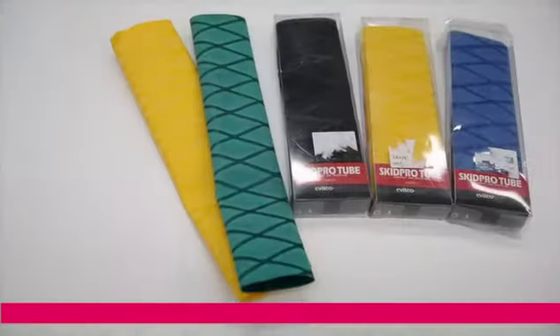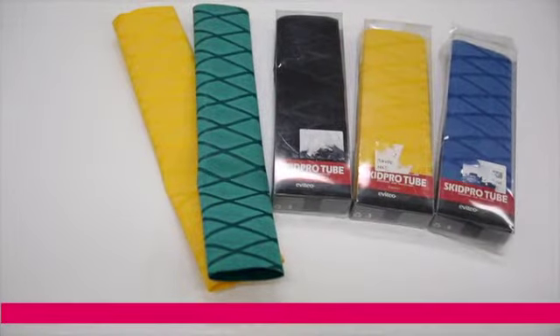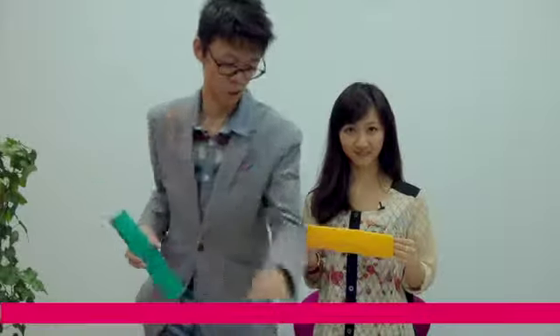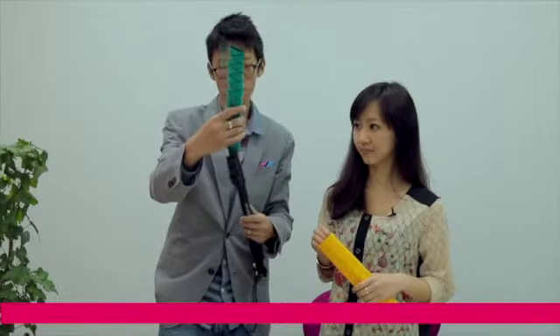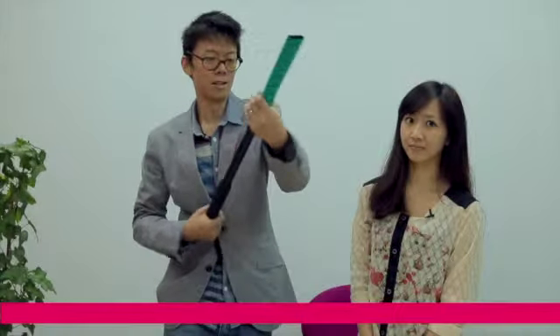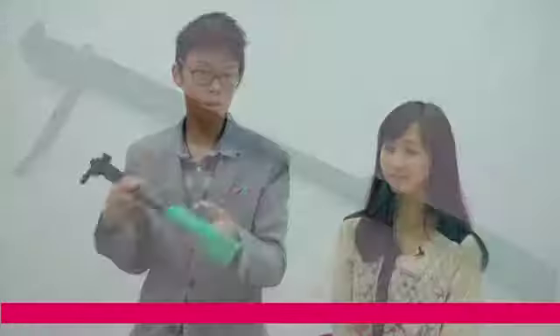Next we have the Skidpro Tube from Skidpro Tube. You can get it in Jade Green, Onyx Noir, Banana Yellow, and Blue Eye Blue. This is the perfect photography accessory. How this works is you get a monopod and just slip this over it. Just in case your grip is not grippy enough, you add heat — this activates at 70 degrees Celsius.